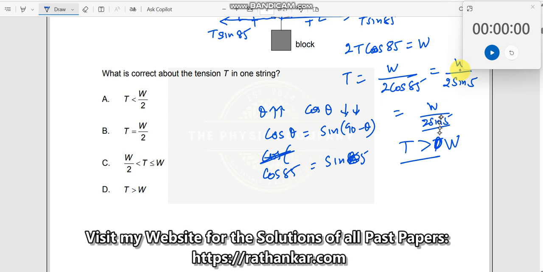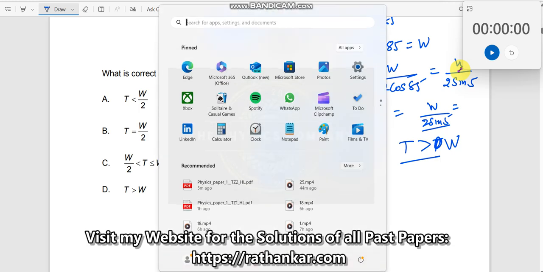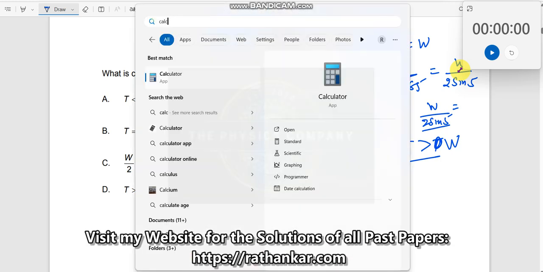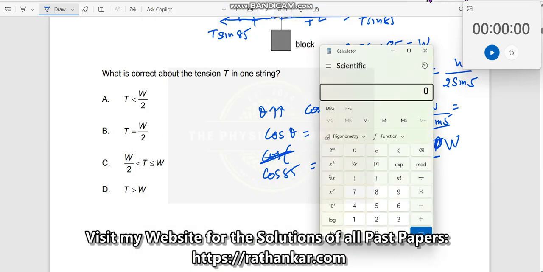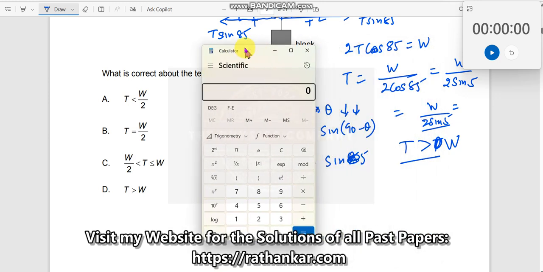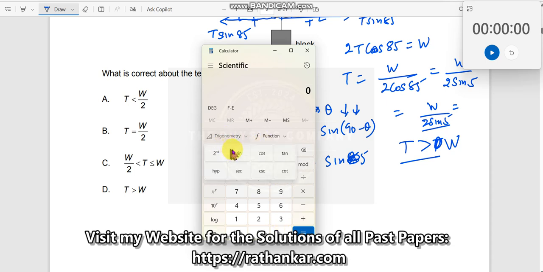Okay, and as a result of it, how much will you guess? If you want, I can calculate this here. I will do the calculation and I will show you this. So now this would become sine 5. I should use sine of this value, which is 0.087. Let me write it down.